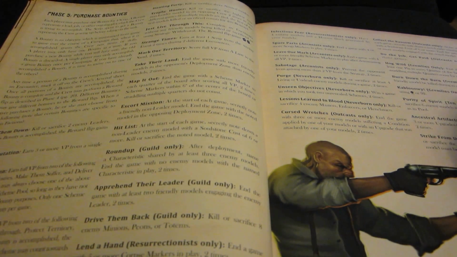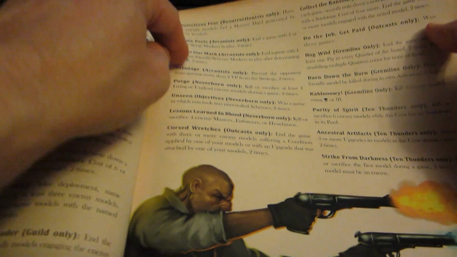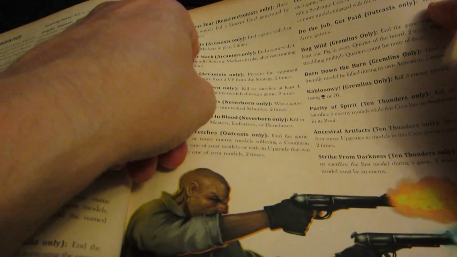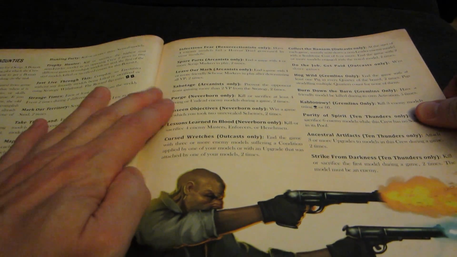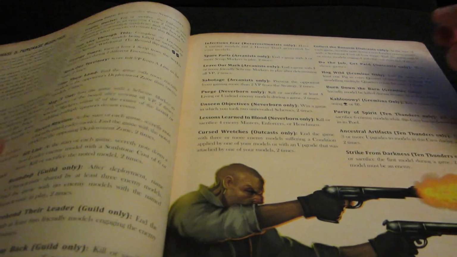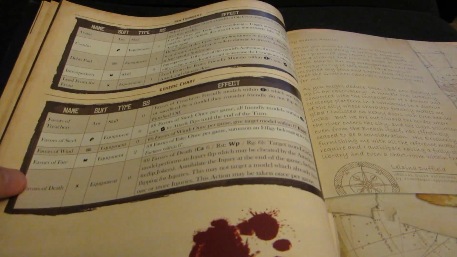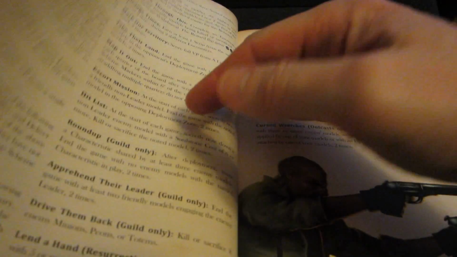Many of them can only be accomplished after at least 2 games. Like, for example, this here, spare parts: end a game with 4 more scrap markers in play 2 times. So you have to play at least 2 games to be able to finish that bounty. And when you finish a bounty, you get to flip on, like I said, these specific reward tables that have really, really powerful stuff.